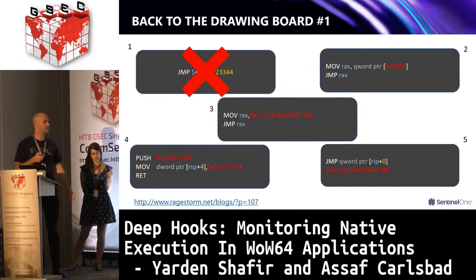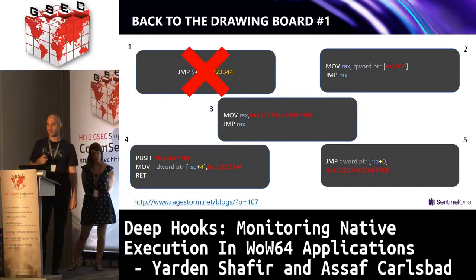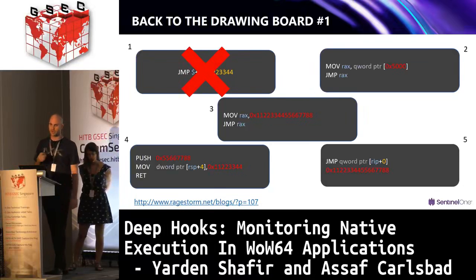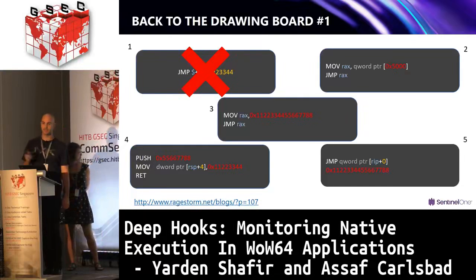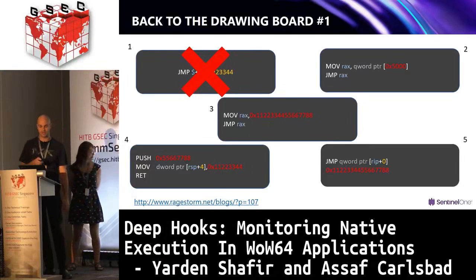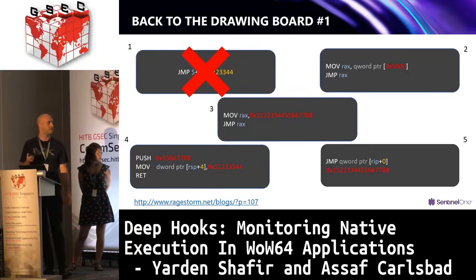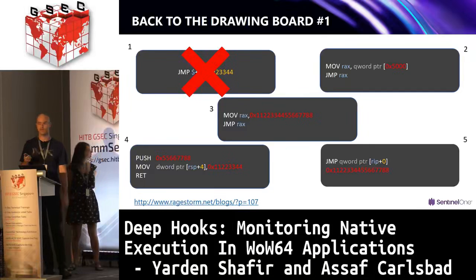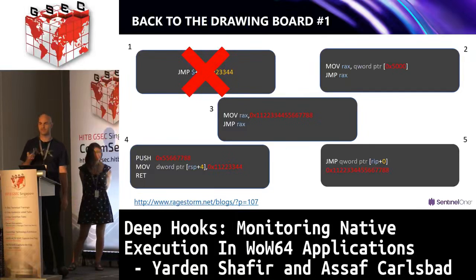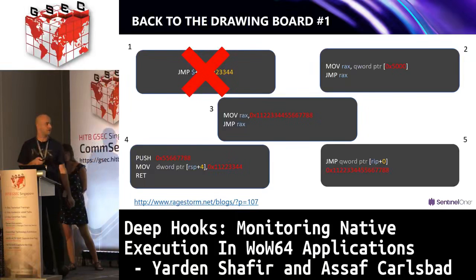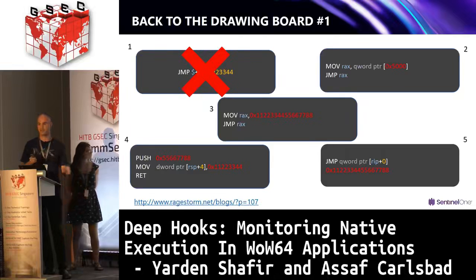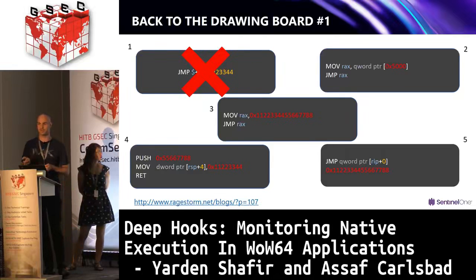so we had to discard this option almost immediately. The next two options work by loading a register with a 64-bit absolute address, either by loading it with an immediate value or by a reference to a memory location, and then just branching to the address held by the register. And while these two are both perfectly valid solutions, they suffer from the same problem. They both dirty up a register, which makes things a little bit more complicated for us because we later have to restore the original value of it. So at least for the first iteration, we wanted to keep things as simple as possible, so we had to give up on these two as well.